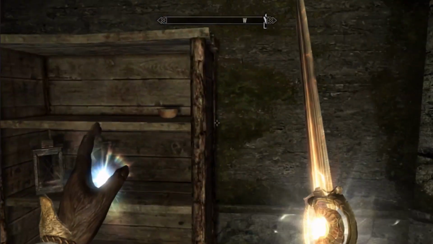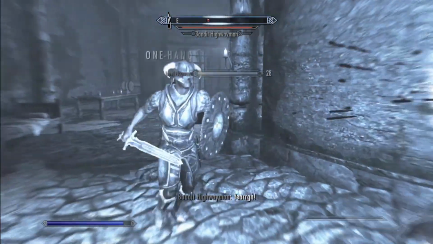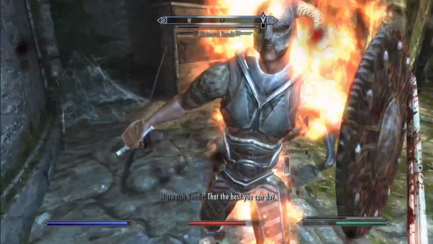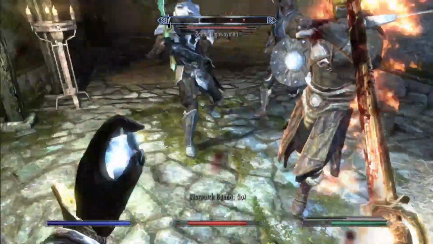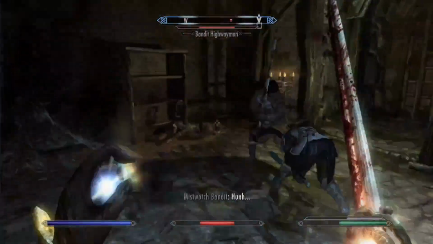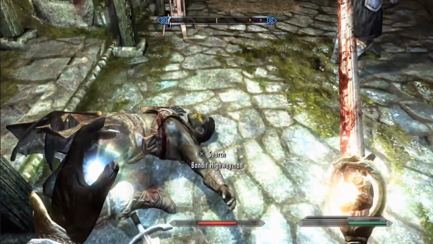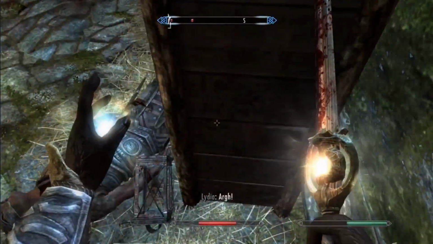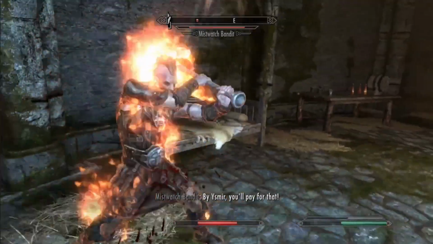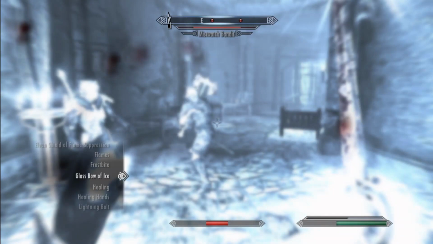Okay, we got a pickaxe. I'll take a salt pile. Hi, guys. Lucky hit. Ow. Good. All right. Iron greatsword. Okay. Hi. Ow. Let's go with healing.